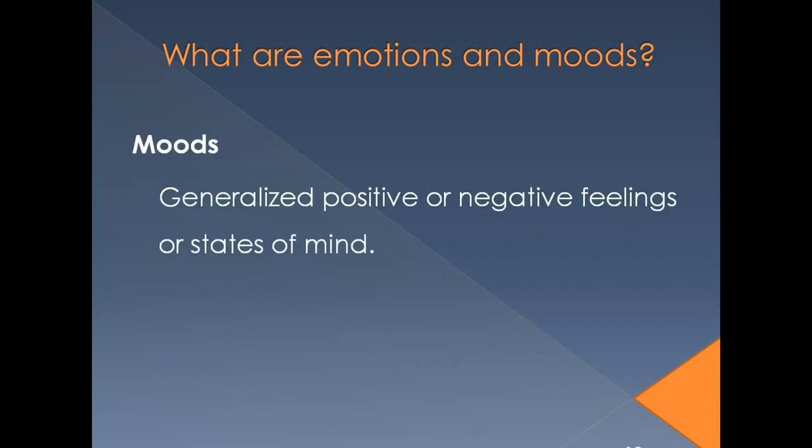All right, so moods. Emotions tend to be short term and clearly targeted at someone or something or some situation. Moods are more an overarching type of feeling, either positive or negative states of mind, that can persist for some time. You can come to work in a bad mood and be in a bad mood all day, and then come home and be in a bad mood.